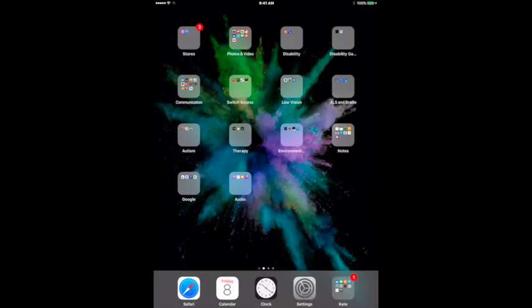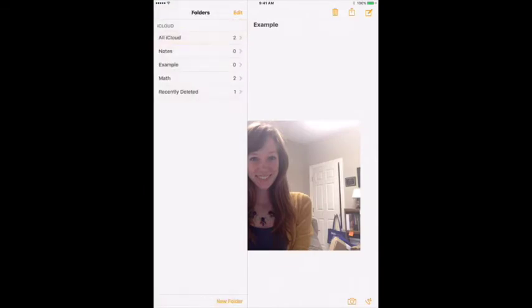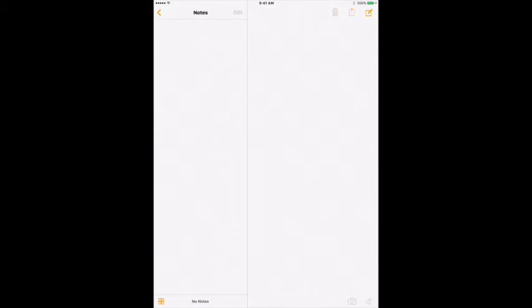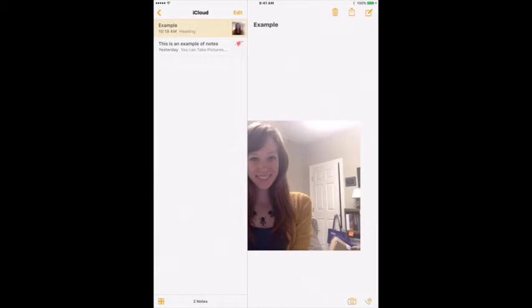So now let's go over iOS Notes on mobile devices. So I'm doing this from an iPad, but this also works on iPhones or iPods. So to start, I'm going to open my notes, and you're brought to a page very similar to the one on the computer. Here are my notes. Go to iCloud. So you can have notes. These are my note folders, so I didn't have anything in the note folder that was on the computer, but if I go into all iCloud, that means it's the connection between all of the devices I have connected on that iCloud program. So here you can see the note that I made before.